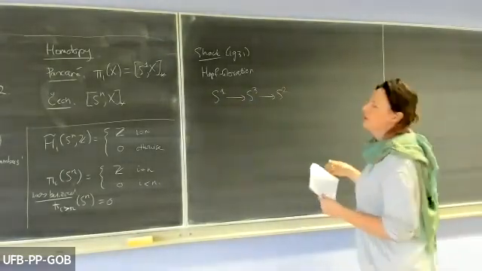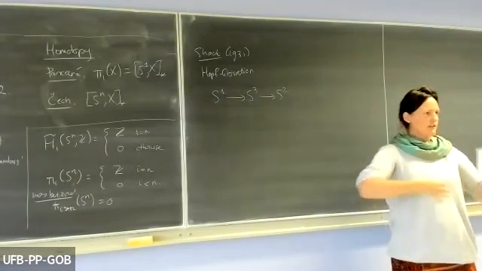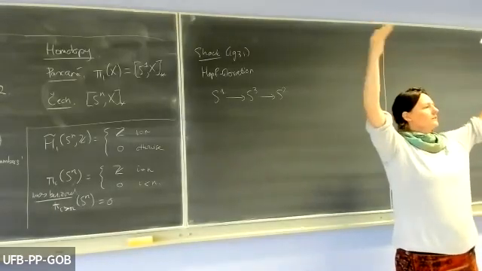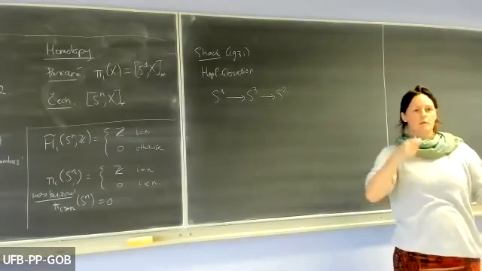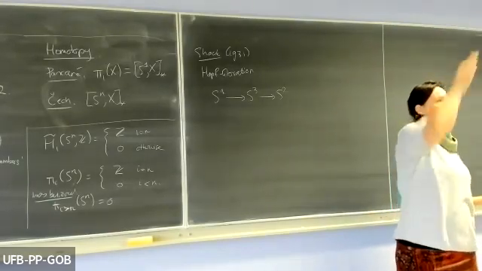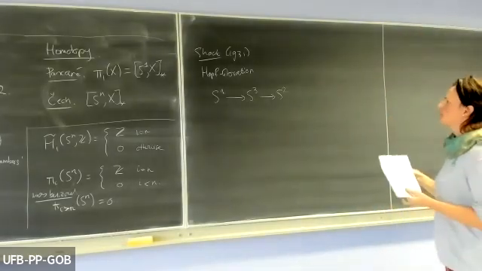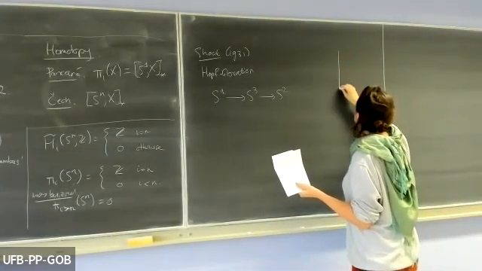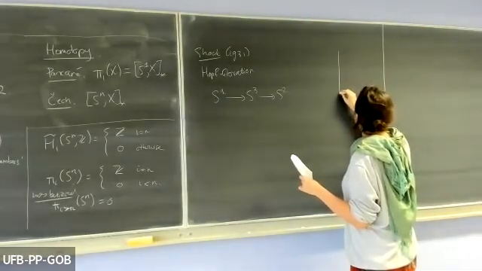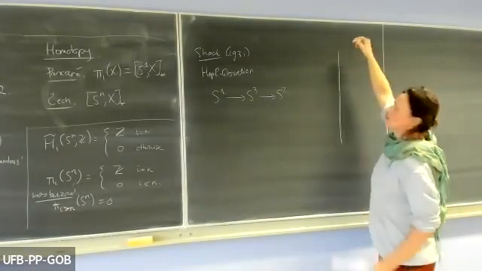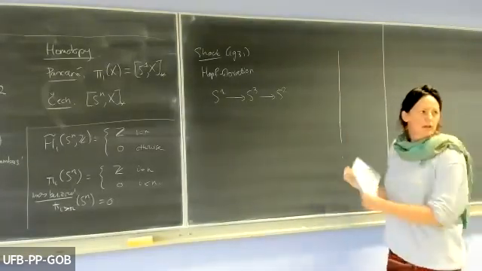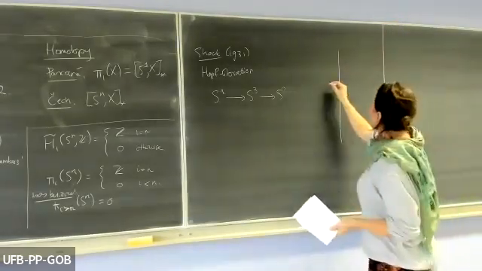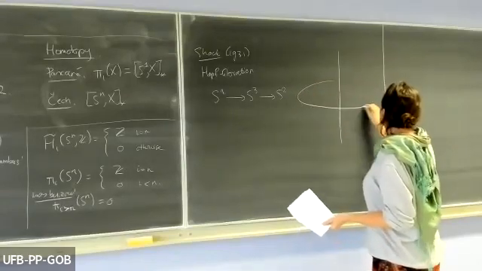So what does this look like? Well, I can think of S3 as sort of inside a 3-ball, and then I imagine another 3-ball being glued on the outside, right? So in every direction, I'm at the North Pole, and in every direction I at some point reach the South Pole. What does it look like? Well, imagine that I take one circle that is going from my North Pole to my South Pole. Okay, just pick one, and now imagine these being put together somewhere. And I pick some other S1 that should be transverse to it. So let's say it's like this.